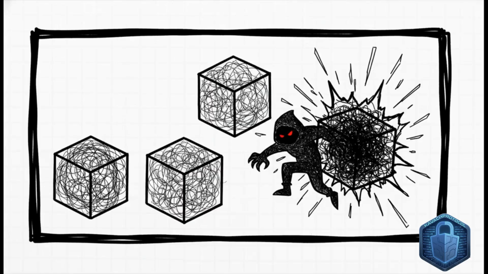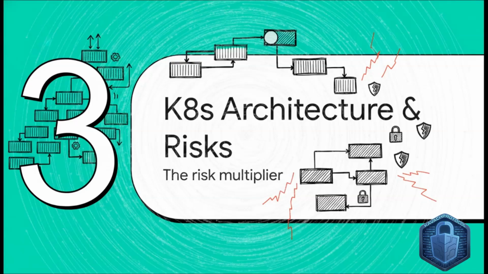And that brings us to the terrifying reality of this shared architecture. All those containers, relying on those clever namespaces, still funnel down to share one single host kernel. Container isolation is truly only as good as the host kernel itself. If an attacker finds a kernel bug or a container escape vulnerability, they don't just compromise that one container. Nope. They break out completely and instantly own the entire host. Game over. Part 3. Kubernetes architecture and risks.